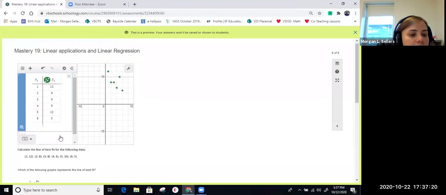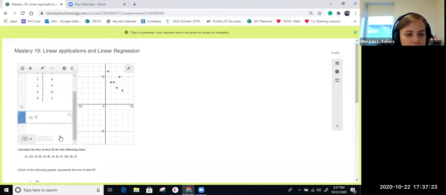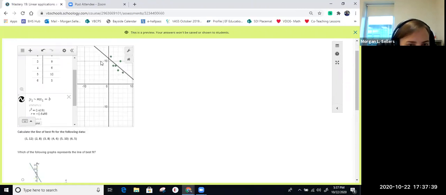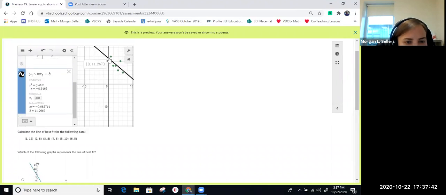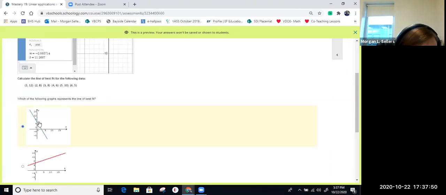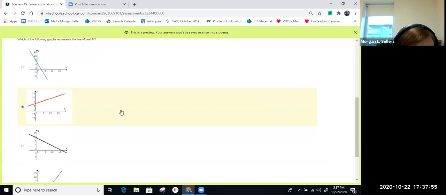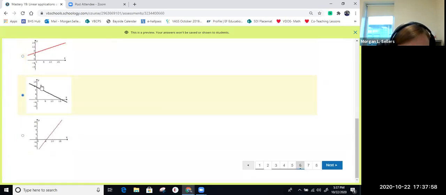And then I also can, if I do this, we put in the formula we've been using. Okay, so this one I don't have to zoom out as much as the one before. A good way to tell is where it crosses. It crosses at 0, a little over 11 on the y axis. This one crosses at like 7, so that can't be it. This one is positive, so it can't be that one. It has to be this one. And look, it crosses right below 12.